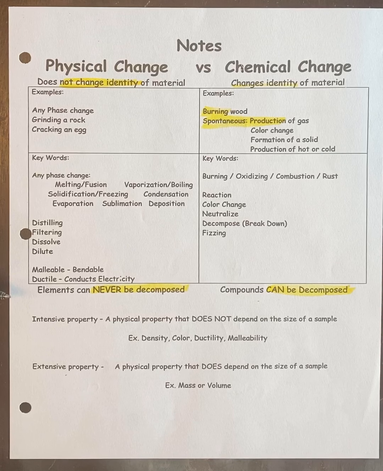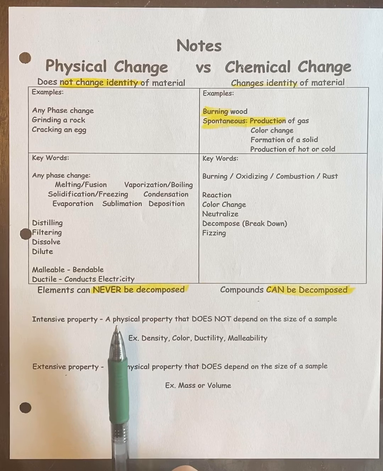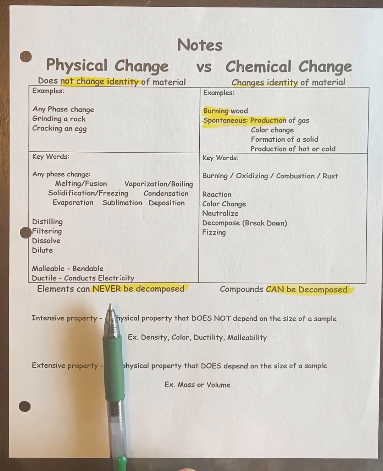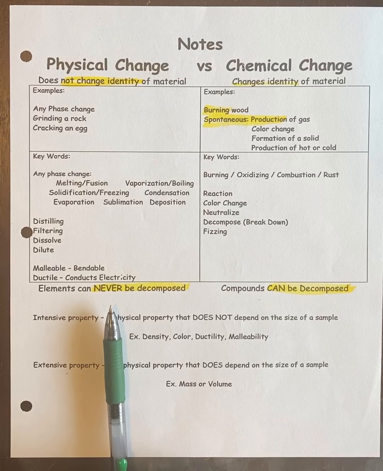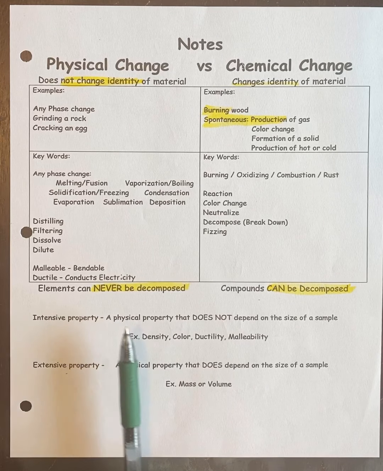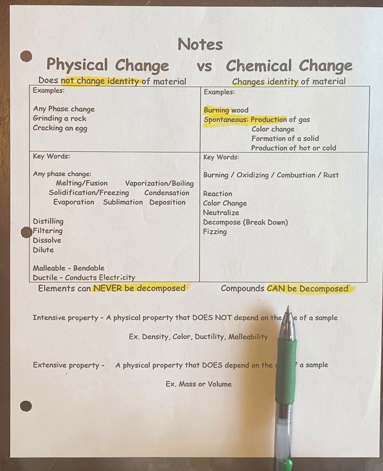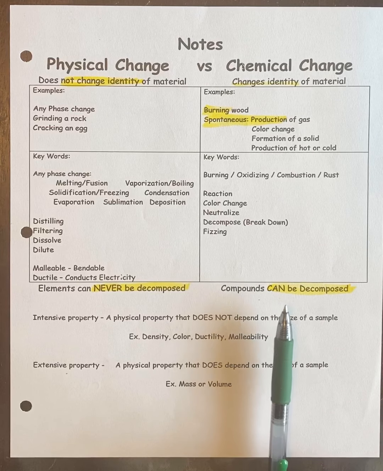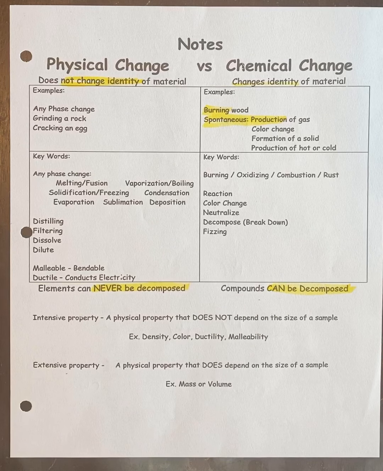A couple things to remember. Elements can never be decomposed; by definition, because they are elements, they can't be broken down. Now, we will find out later on that you can, in fact, break an element apart, but you essentially destroy it, and it's not that element anymore, which is why we say they can never be decomposed under normal means. Whereas compounds can be broken down, and they can even be put back together after they're broken apart. And so compounds can be decomposed. A couple more vocab words, and then we'll do some practice problems.